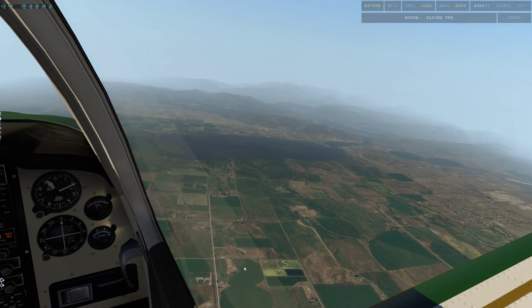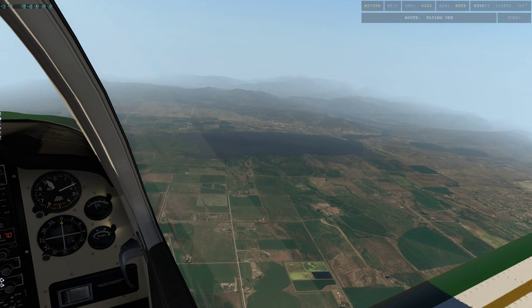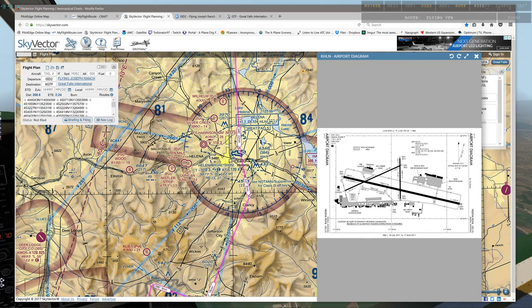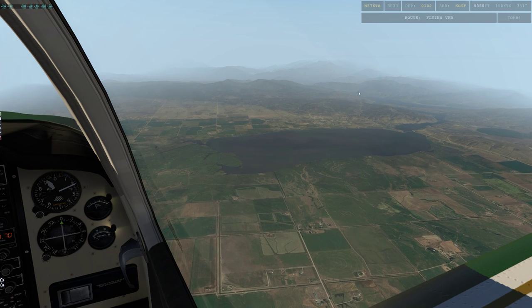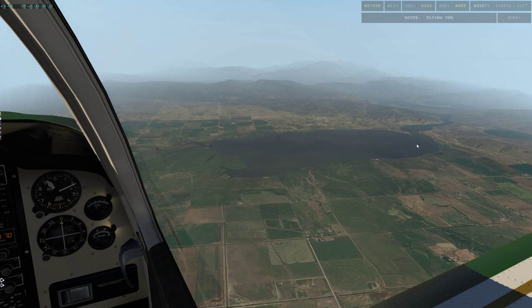And then there's this body of water up to our right. So that is Lake Helena right over here. See how the lake is pretty big right here, and then it sort of tapers toward the river. And we should see that over here. Here's the lake, and then you see how it's tapering up toward that river in the haze. Cool.